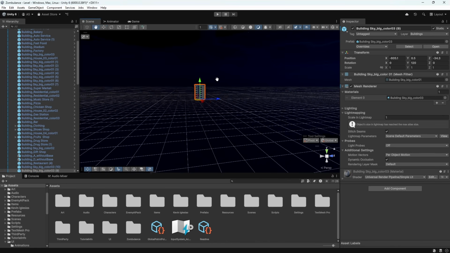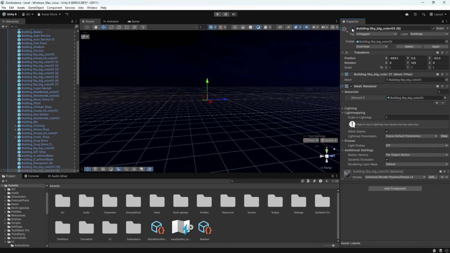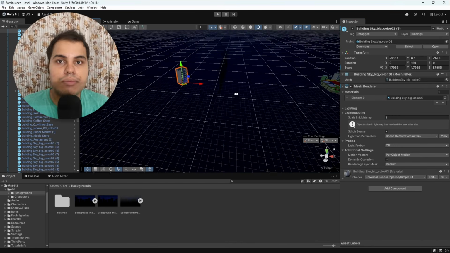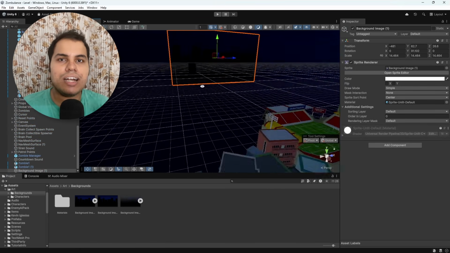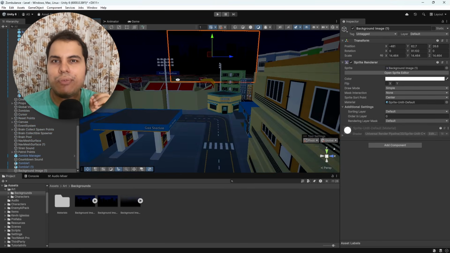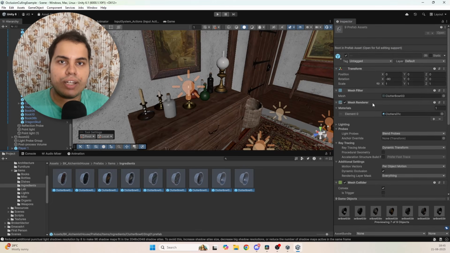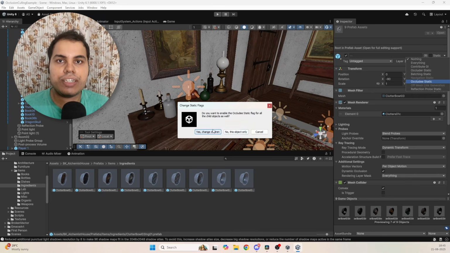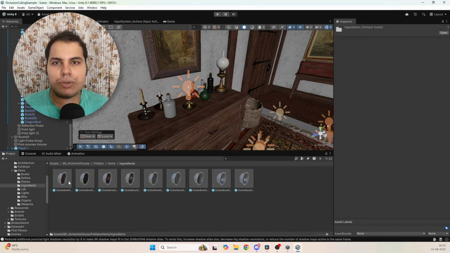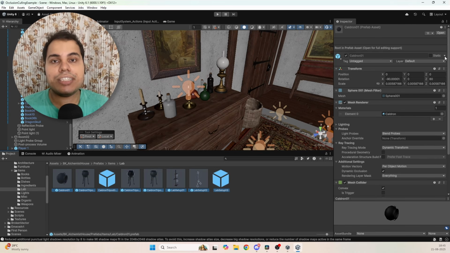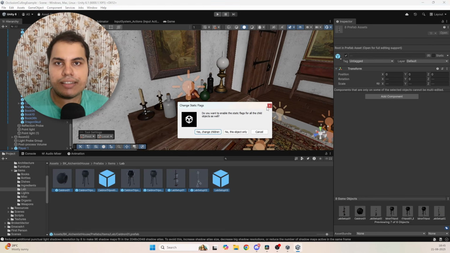For buildings that are far away and small, it's better to disable the game object or the renderer and then hide them with fog or a cloud. Video games do that very often, and once you start recognizing these little things and why they exist, you start to understand why GTA 6 is taking too long. This process of setting things to occluder and occludee static could take long, maybe an hour or two depending on how big your game is. But it is something that you should definitely do to achieve better results.